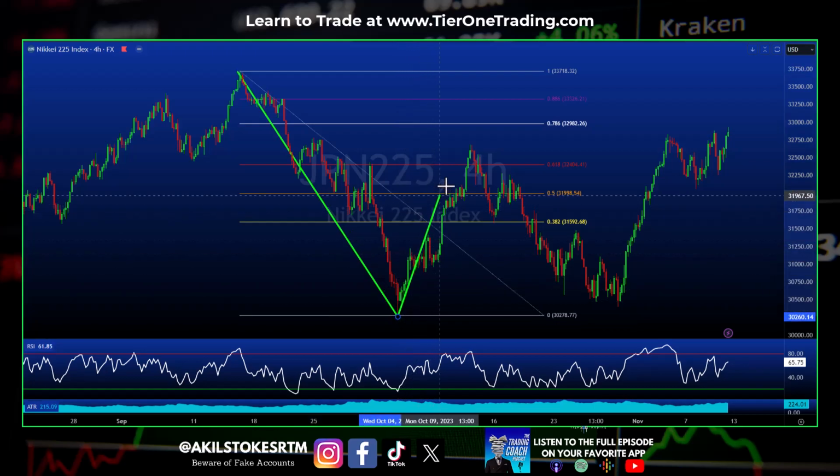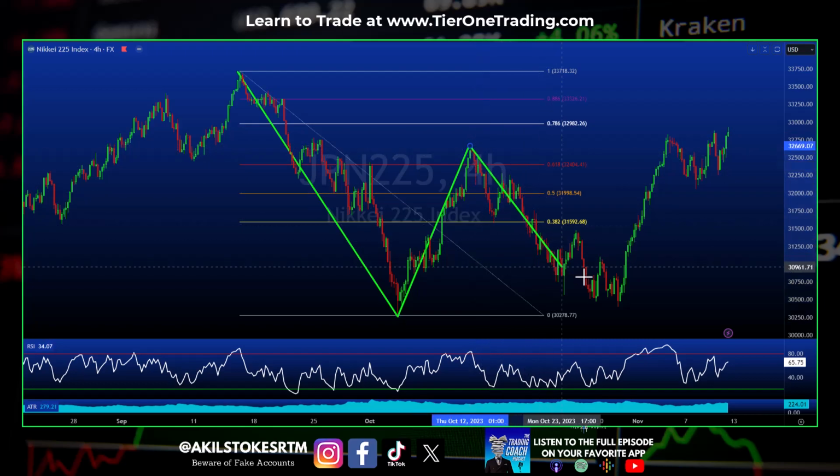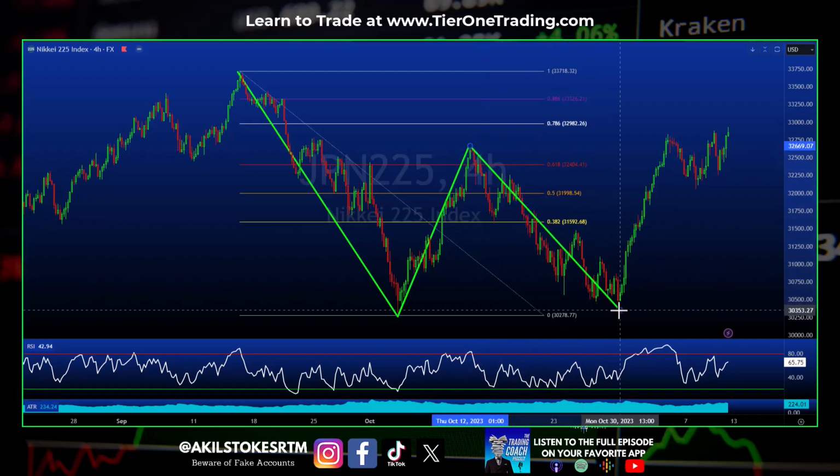This time you can see that we retrace to the 618. Remember, the last one did not hit the 618. That's why it was a bat pattern. This one touches and passes the 618, which puts us on Gartley pattern alert, eliminates it from being a bat pattern or a cipher. We then have our failed extension, which comes down here.